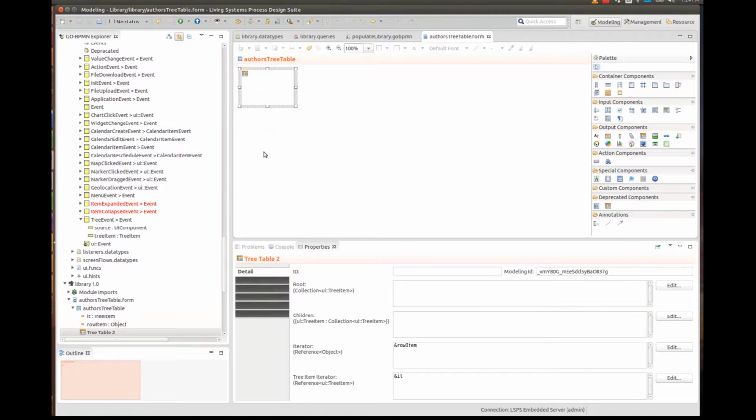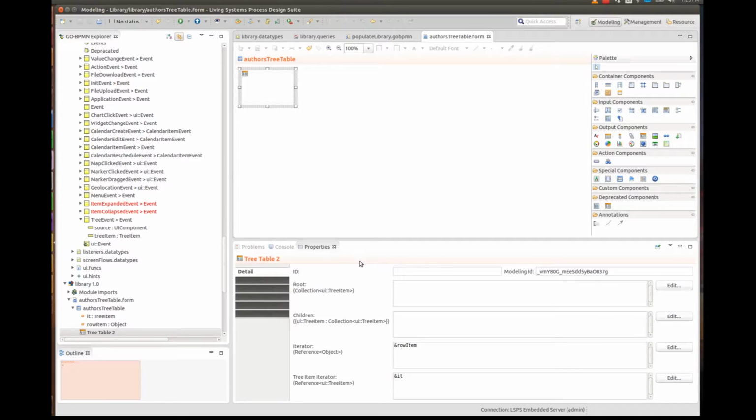And it will hold the object used by the row, if you will. In our case, it will be either the author or the book directly, so without the wrapping tree item record. So we need a variable of super type of the book and the author type. That's why it's an object.